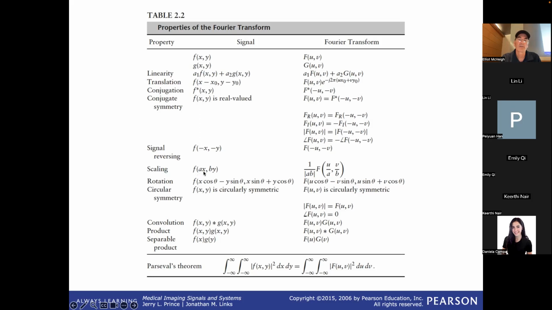So if I have a Fourier transform and I scale my axes by some factor, when I look at what happens in the Fourier space, I scale it by the inverse of that factor, and I have to normalize also by the amount of scaling. So if, for example, I look at a Gaussian in space and I make the Gaussian wider, by essentially the appropriate value of A here, then in the Fourier space the transform will get narrower.